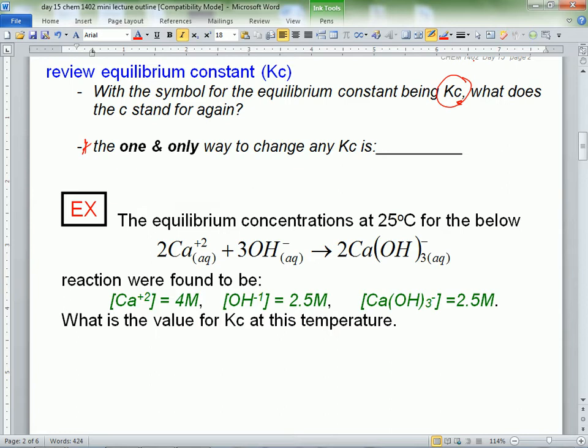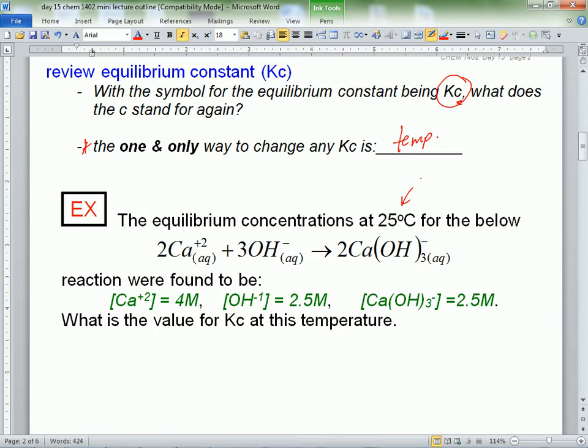There's only one way to change the number of an equilibrium constant. Like let's say an equilibrium constant is 12. There's only one way to change that number. You have to change the temperature. Very good. Because good problems, they actually give you the temperature. Because if you change the temperature, you're going to change the equilibrium constant. But it's kind of more information than you need to do the problem. But little review here.